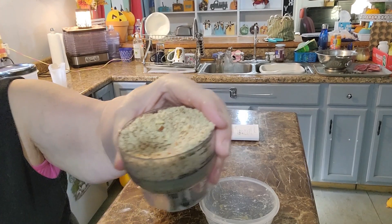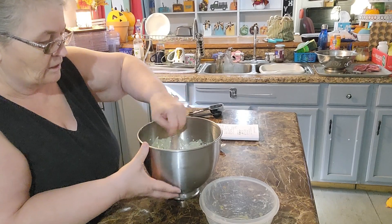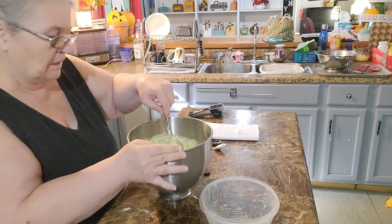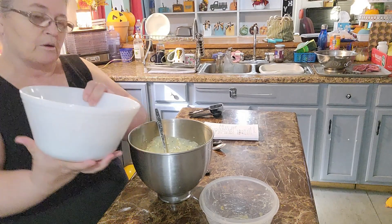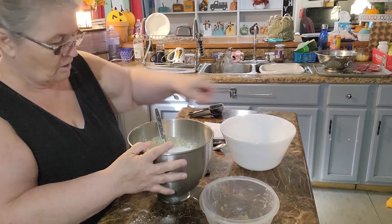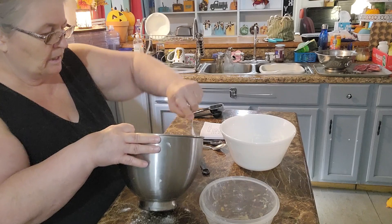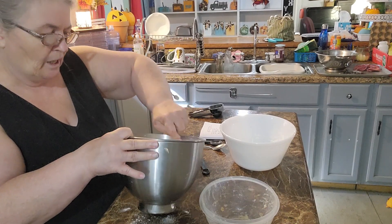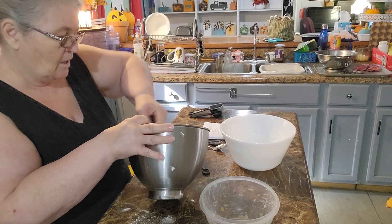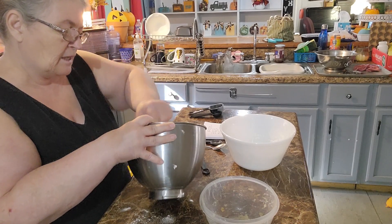Grind them to a coarse chop — not too fine. Even if you don't grind your own coffee, get one of these because they work great. Then just fold the nuts in so all your nuts are mixed in. The last thing you're going to do is add your flour mixture — put it in there and fold it in. I'm not sure what the exact difference between folding and stirring is, but folding means going underneath your mixture and lifting it to the top. It puts air into your batter so it stays light and fluffy.